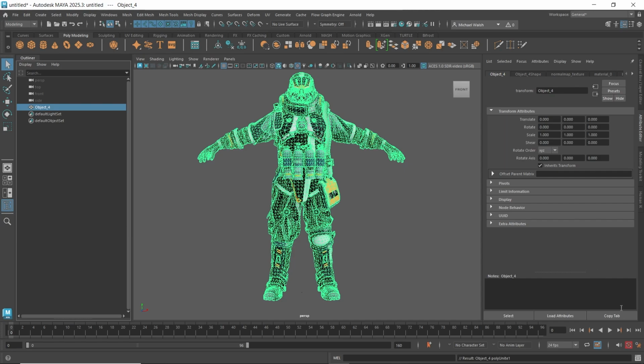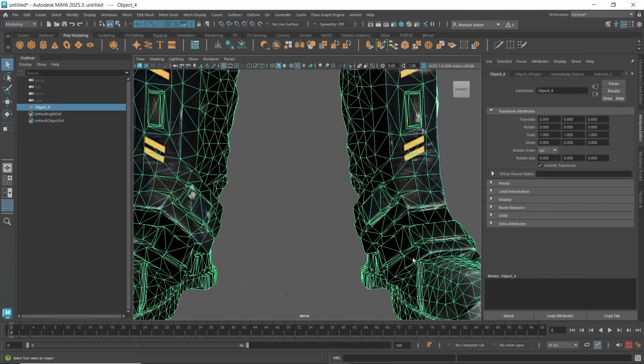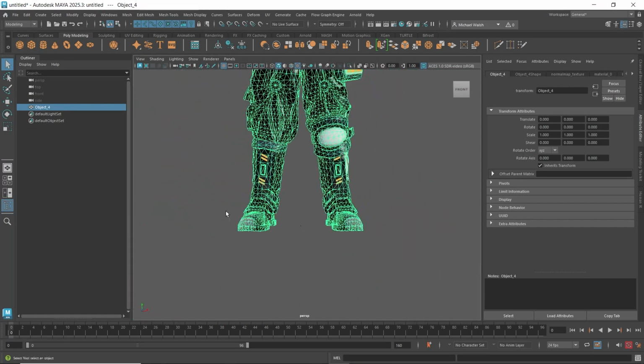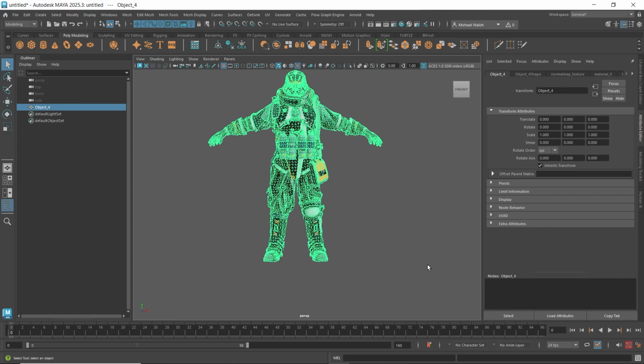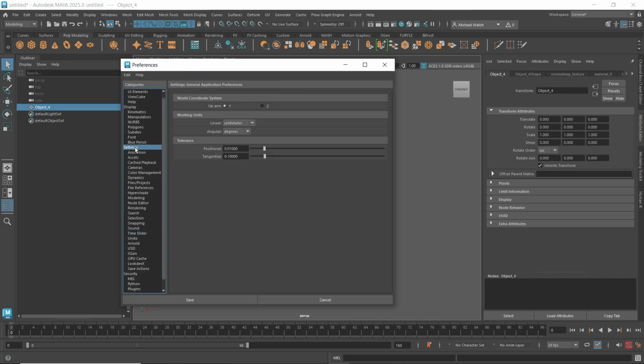So I always tell my students, come down here to your, well, if you're familiar with Maya, you can tell the grid is barely visible. It's this little thing down here, okay? So you can come down here to this little running man, click it. If we go up here to settings, you'll see the working units, and I have another video on working units, but basically it's centimeters, okay? Don't change that, it's centimeters.